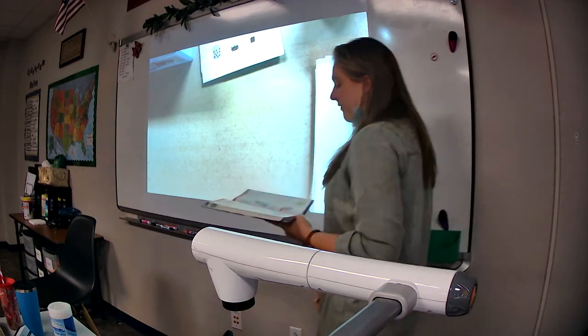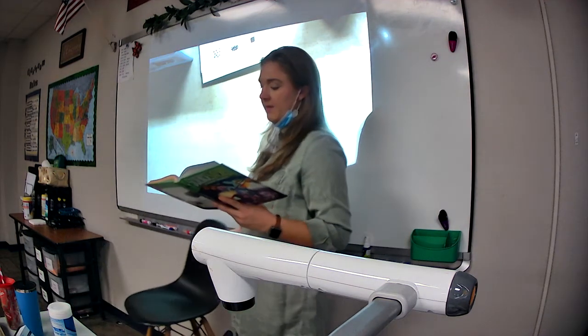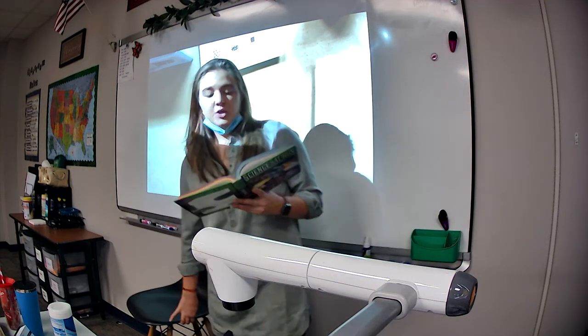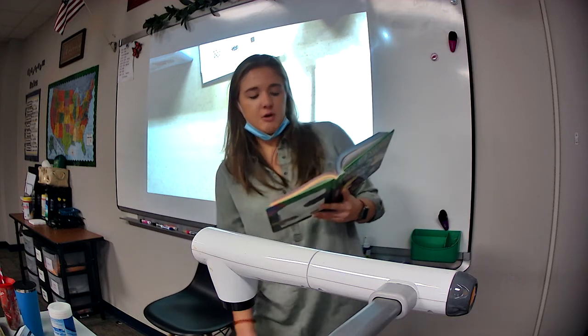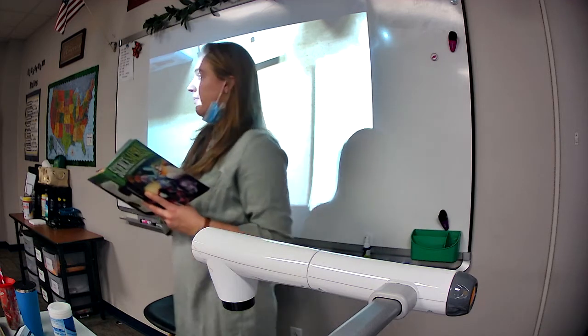Another example of matter that's hard to detect is air, the invisible gas that surrounds you. How do you know it's there? You can't see or smell it, but you know it exists because you can feel it when the wind blows and see it bend the branches of trees.